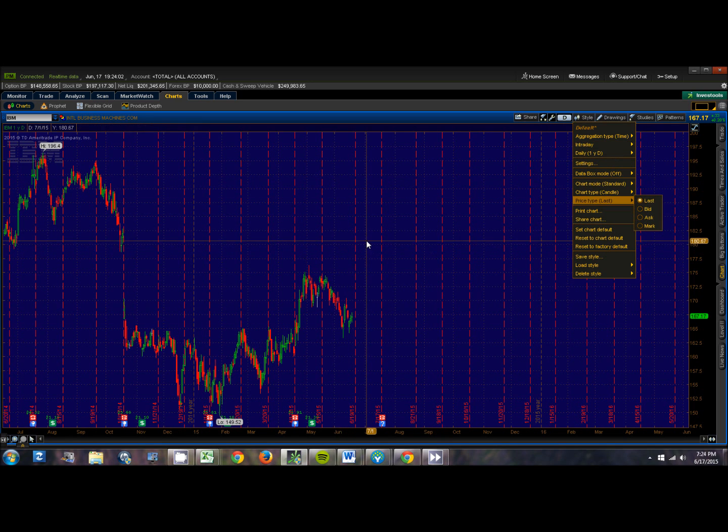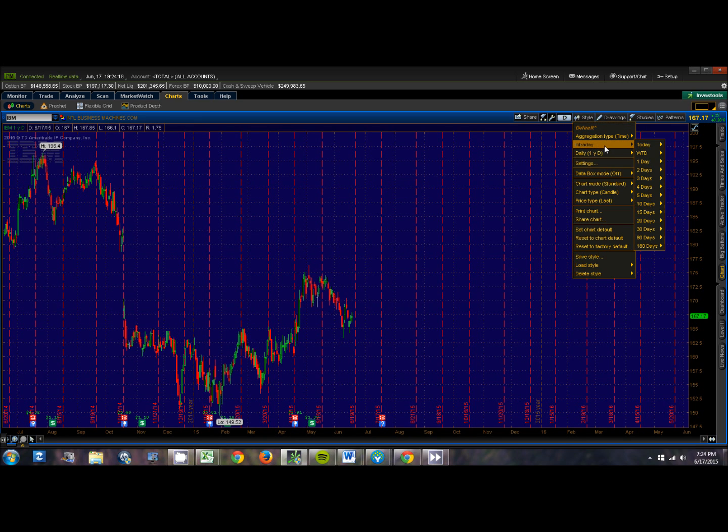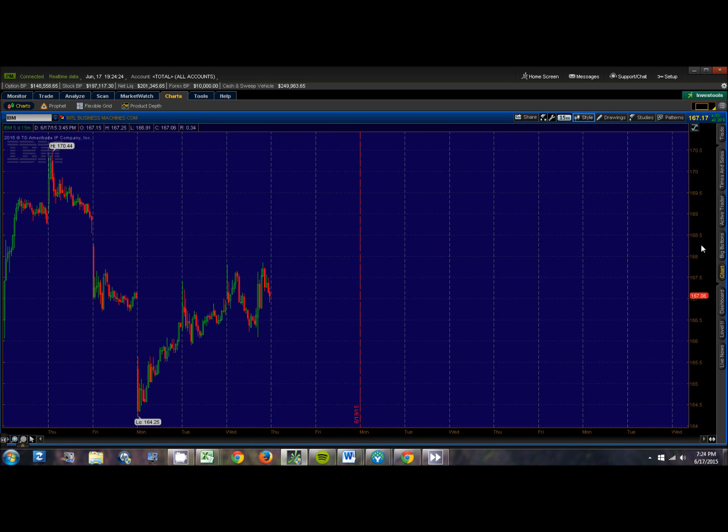So for example, let's go back to the main chart here. If you look up here, I'm looking at IBM. I'm looking at a 1 year daily chart. So that means this is 1 year of time. Each candle represents 1 day. What I could do, if I wanted to, is change that. I could go intraday, and say, give me the last 5 days and make every candle 15 minutes. Okay, boom. Now what do you see? You see a totally different picture, as we talked about in class, right?